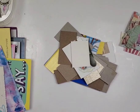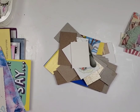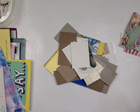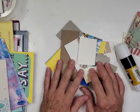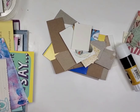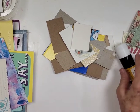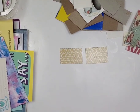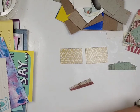Hey there, friends! Hope you're having a great Friday. We're going to make chippies today because I'm confused — I want to put some new things in the shop and I just don't know what I want to do. Sometimes when you're in a confused state, that's a perfect time to get out your chippy bin and just do some chippies because they're kind of flow experiences that allow you to create without a lot of thought.